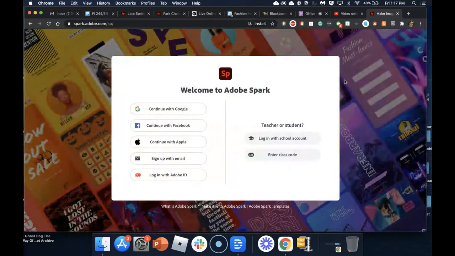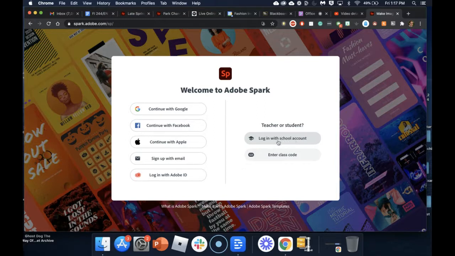To be honest with you, this might be the hardest part of using Adobe Spark, logging in. But if you do it correctly, you won't have any trouble. Just make sure that you go on the right-hand side. Don't go this way, and just go in through school account, because remember, this is under the FIT umbrella. So make sure you log in with school account. If you do that, you're pretty much good to go. This is probably the hardest part, because I've done it before where I usually go with continue with Google since I'm already logged into my Google account, but it has to go in through the school account, and you'll see why in a second.